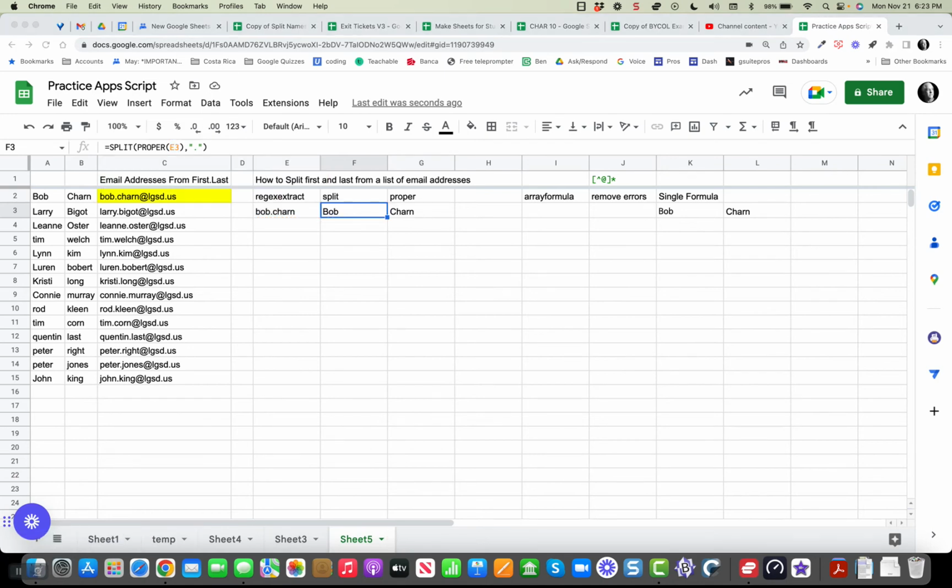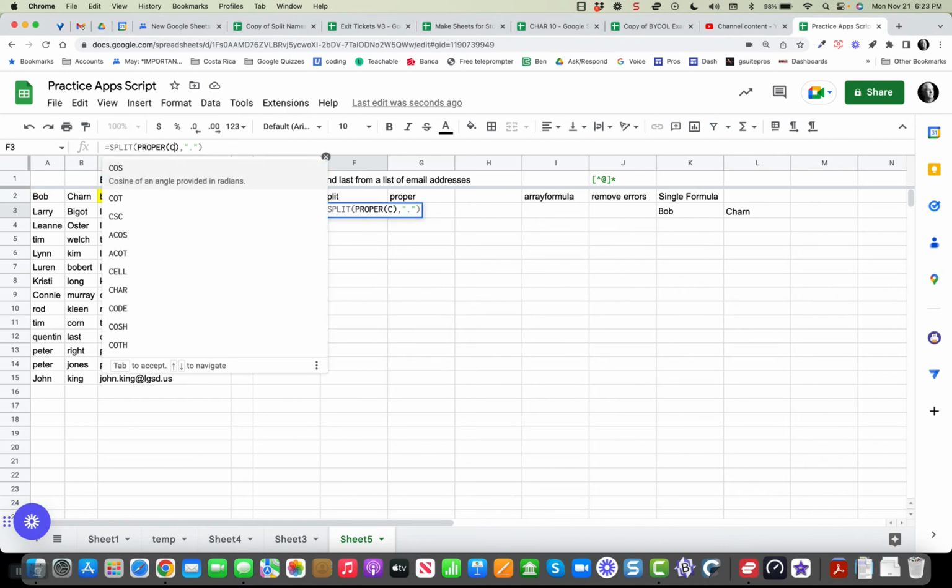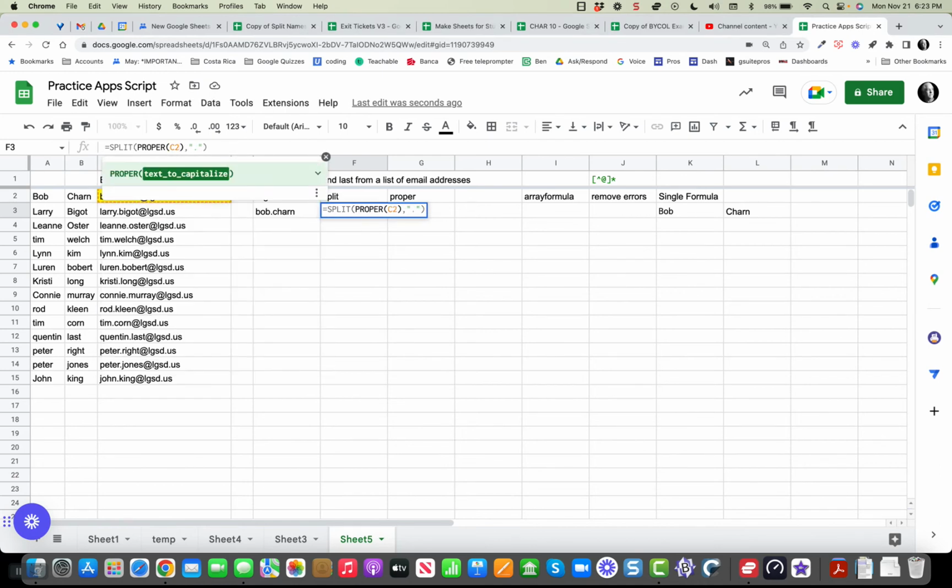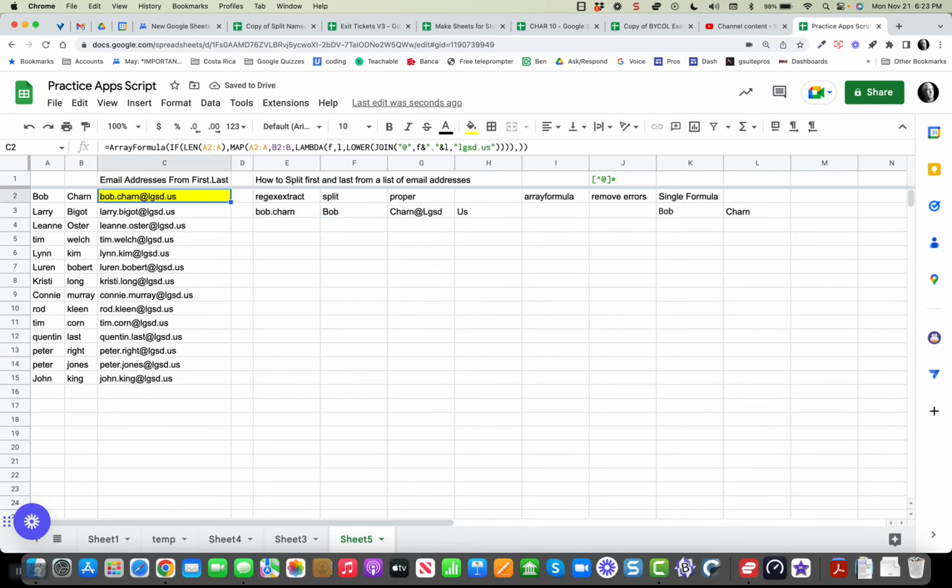In this case, we're going to switch this from E3 to C2, and we're going to do our regex extract. Let's take this regex extract that we had right here.